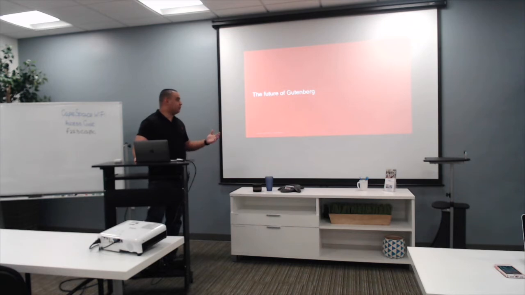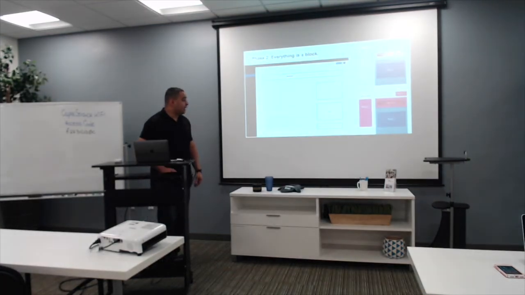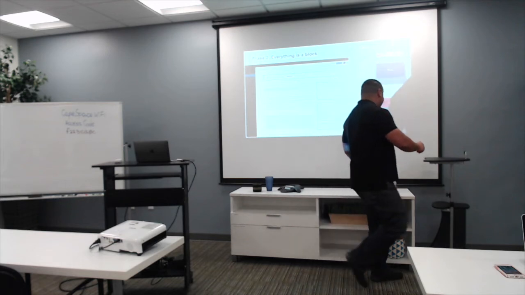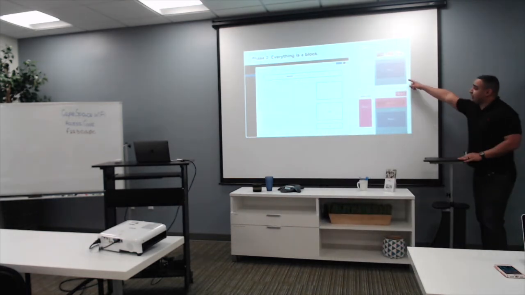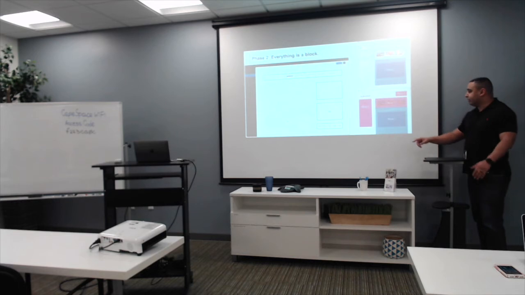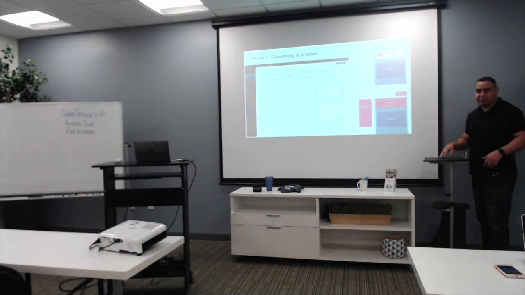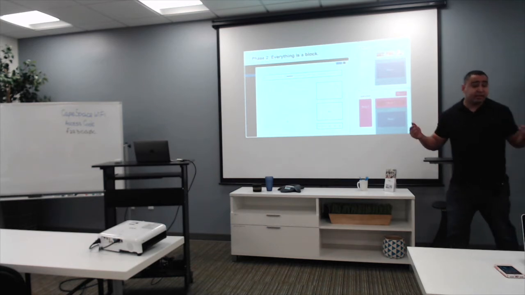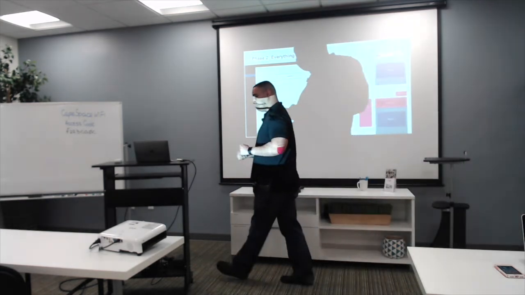All right, so the future of Gutenberg. This is important because a lot of people say, like, what's the big deal about Gutenberg? It's just this little block thing. Where's it going to go? And that's important to think about. So today, we are here. It's replacing kind of the content area. Then in the future, it's going to do the menu, sidebar, company blocks all the way down. So you can picture everything being blocks. And this will probably happen in the back end first, like you see here, then maybe in the customizer, then maybe in the front end. We'll see where it goes.